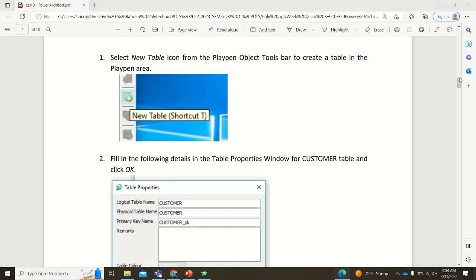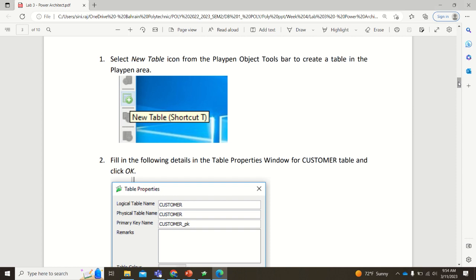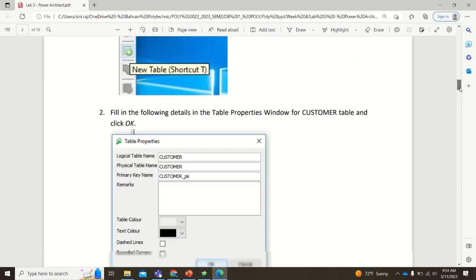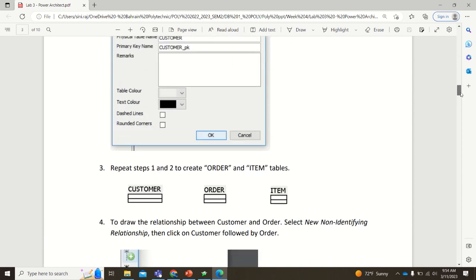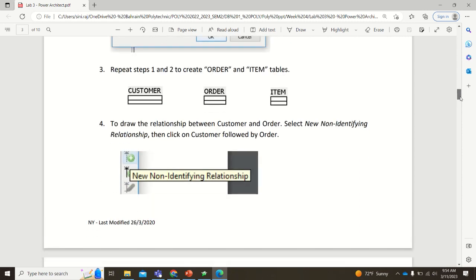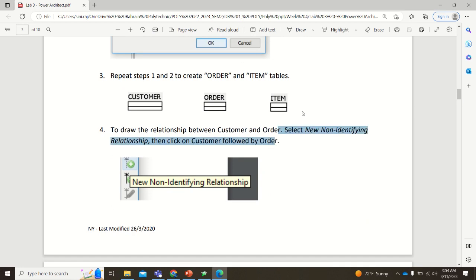property, what we have to do. So now we have actually given a name for everything, and so we have created the customer table. Now can you create the order and the item tables? You have to now create the order table and the item table. Can you please do it along with me?